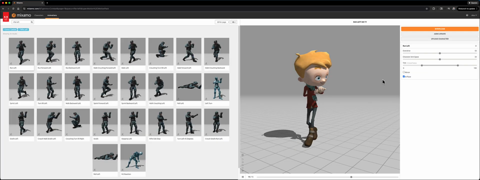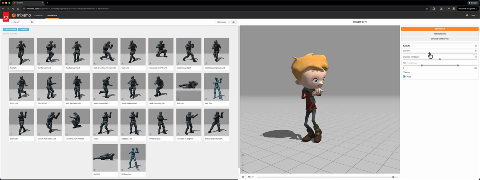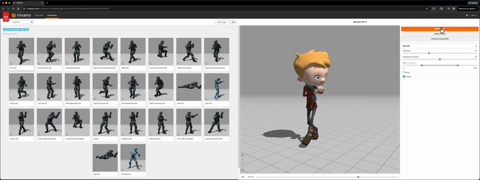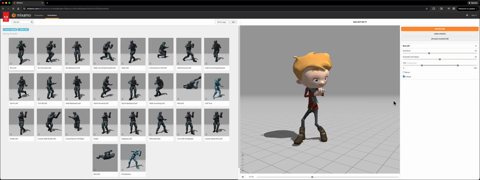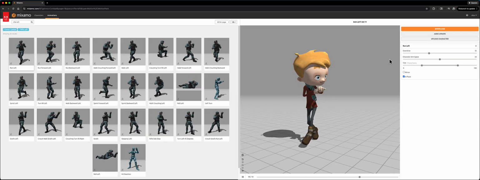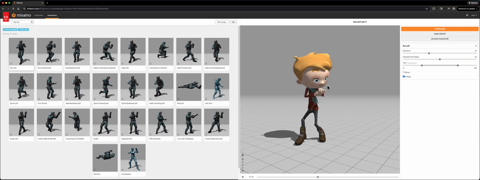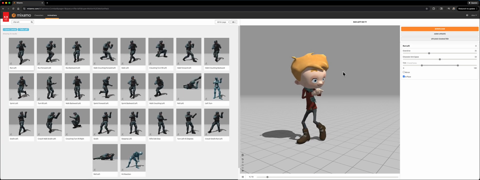So here's run left in place. If you feel like it's too fast or too slow, you could take the overdrive down or you could take it up. I'm going to go to about 35. I think that's good. I'm going to go ahead and pause the video and just download this one, and then I'll pop back in and save the other. Just save it to the same folder that you had the other animations in, and just make sure to save it run left. Maybe kid run left. That way you identify which character in case you have multiple characters.